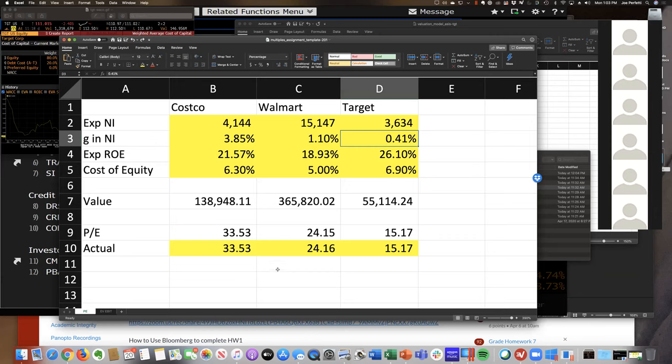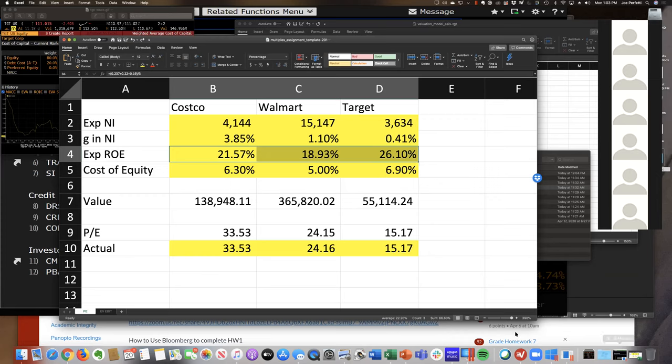Somebody asked, for ROE, is this the average of 1, 2, and 3, or is it just 2, 3, and 4? I'm actually averaging 1, 2, and 3. But asterisk, for all three of these companies, I'm just using the first 3 years and averaging, as a representation of the future. I'm just saying that looking at the three is a starting point for saying the 3 year average is representative of the future for these companies. If it's not, then I would have to use different numbers.